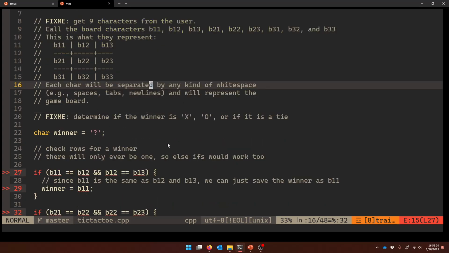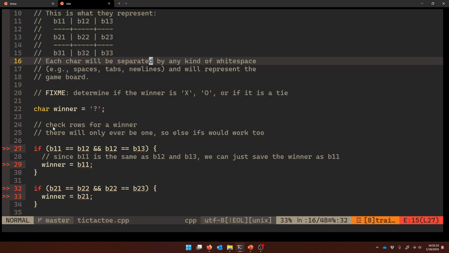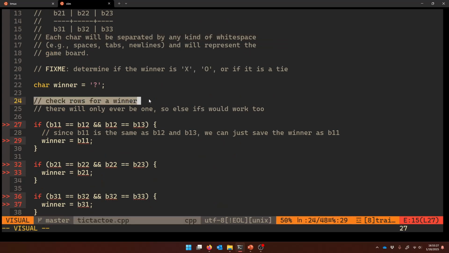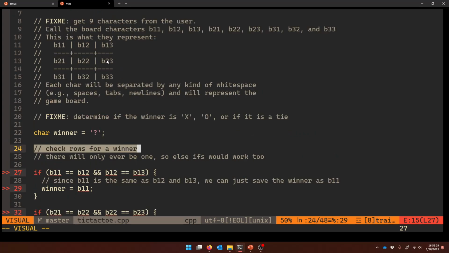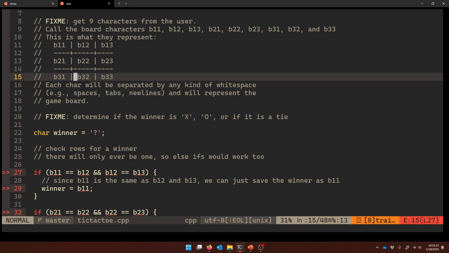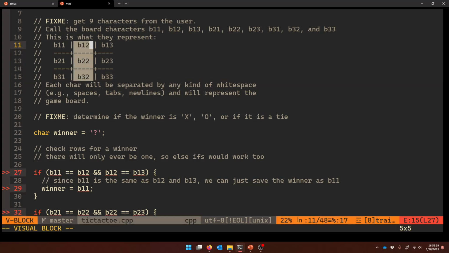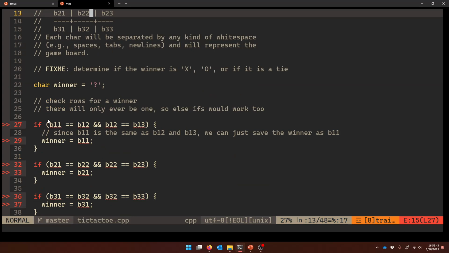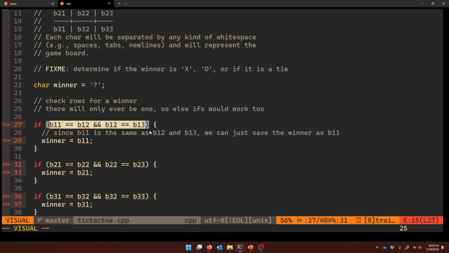And then it's time to check who won. And I'm so nice, I've already given you a way of checking all the rows. I've checked all the rows for a winner, so I've checked to see if there was a winner like this, or like this. It's your job to do the rest. You'll have to check all the columns, like this one or the other one, and then also the two diagonals. But I've done the rows for you. You just have to keep these same names, because I've used them.